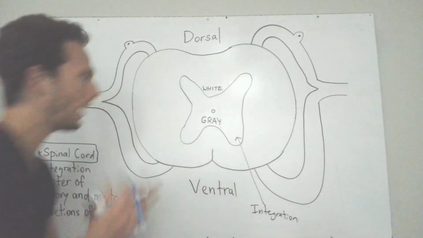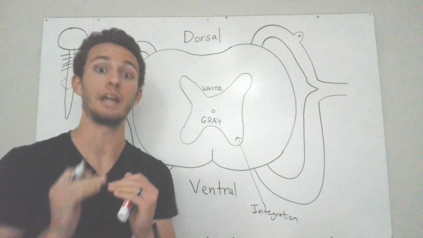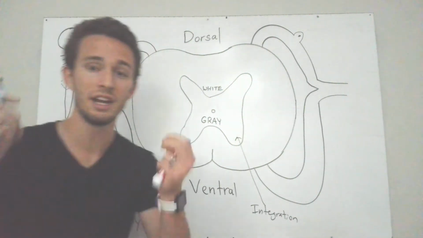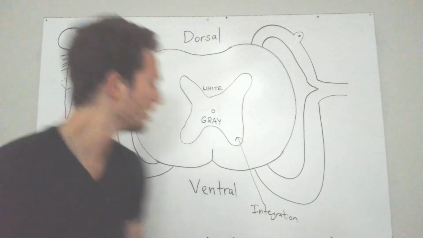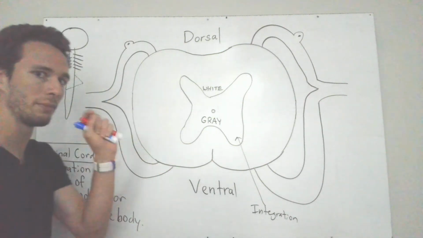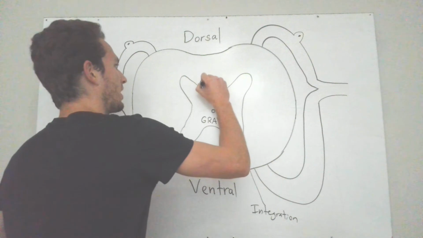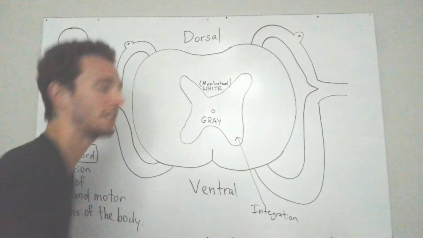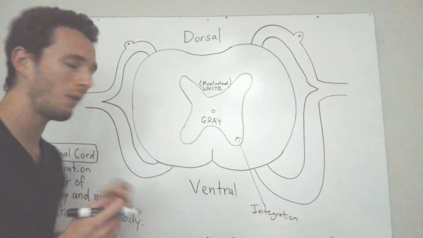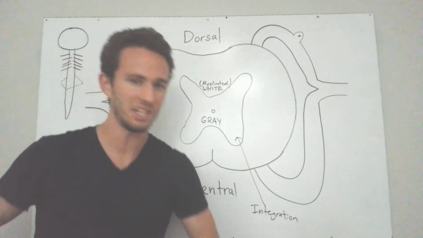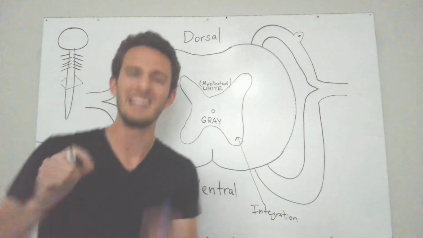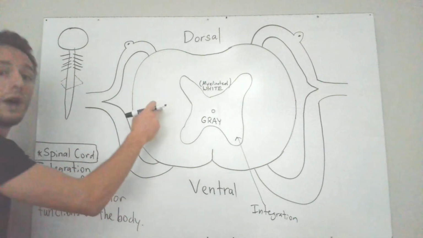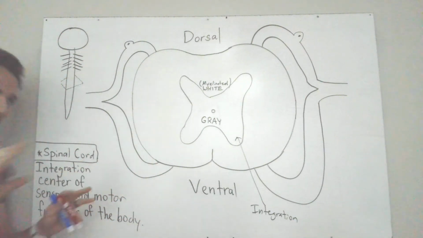Okay? Now the white matter, this is where we are going up or down the elevator that is your spinal cord. This is a long distance communication, okay? So we have white matter because it is myelinated. Okay, so white matter is myelinated, and what myelin does is it speeds up the signal of the neuron. So if you're going to send a signal from, say, the base of your spinal cord up to your brain, it's likely that that neuron that's telling the brain something is in the white matter, okay? So just set that up.